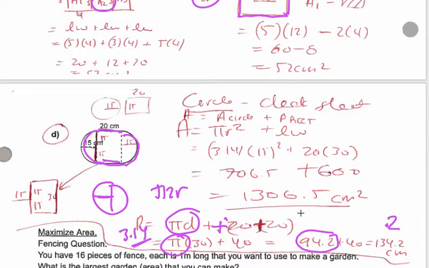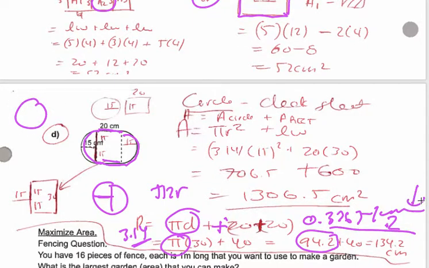Sometimes I get kids who tell me that the answer is like 0.336714, whatever the calculator gives them. It probably isn't. Think about that. If we're measuring something, can we really get to the 1/1,000,000th of a centimeter? Can we measure that carefully? Probably not, right? So the best thing to do is just chop it off at 1 decimal, round properly, and you get 134.2 for perimeter.